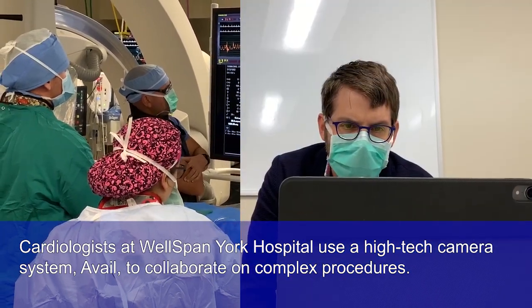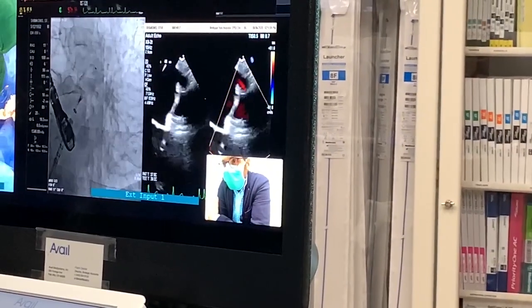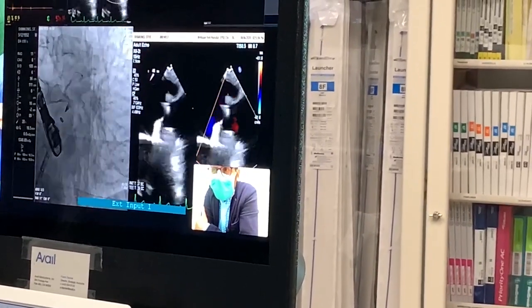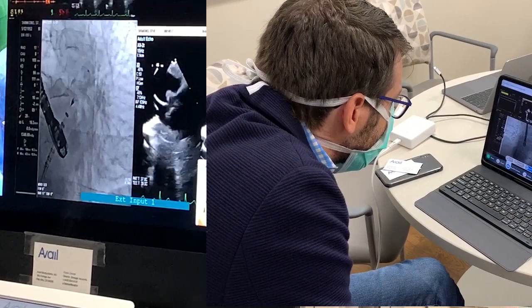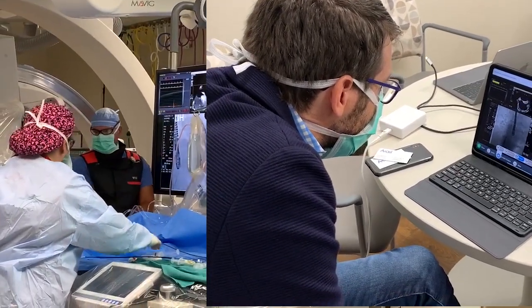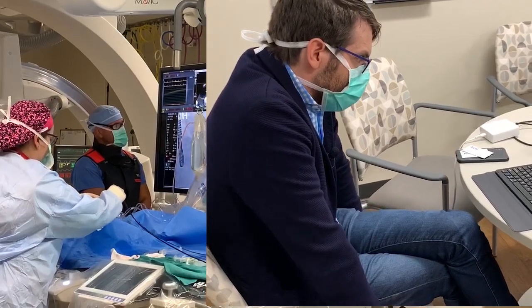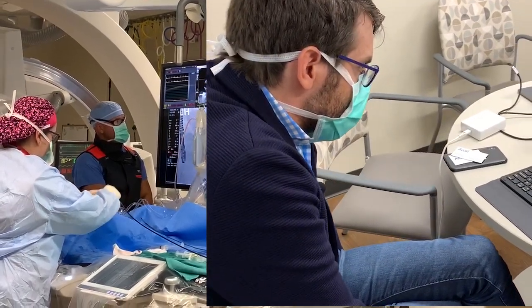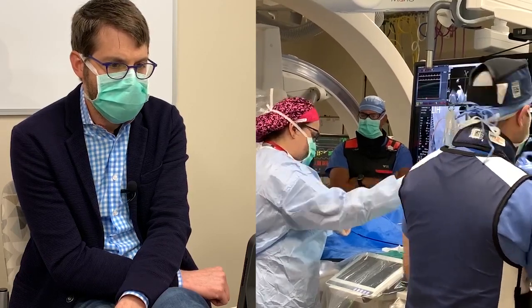Take the wire in. You'll have all the live feed data from the big monitors that we have, which can import the live fluoroscopy images — sort of the movie that's happening that we watch — the guide catheters and sheaths and so forth, and also the ultrasound. So we can see all of that, and we can provide instruction remotely.